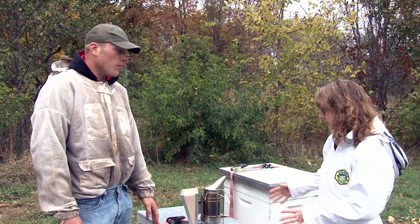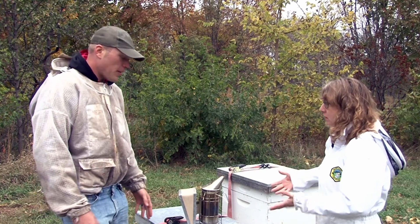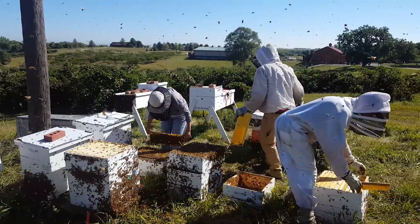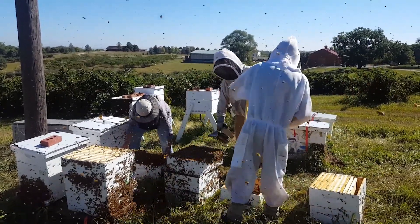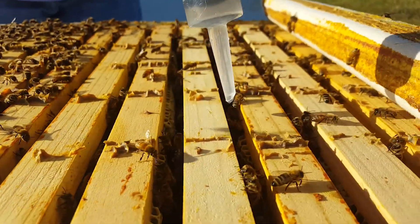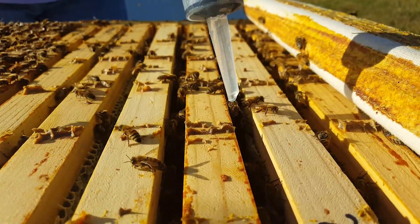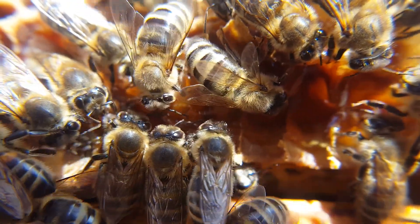But these are just hives like you could have in your backyard — anybody could do this. Because they're not all mobile, you can actually have bees in your backyard and you don't have to move them around. They can actually overwinter in this box. Bees don't hibernate, so in the winter when they fill this whole thing with honey, they'll actually start at the bottom in a big ball and munch munch munch all the way up until spring.